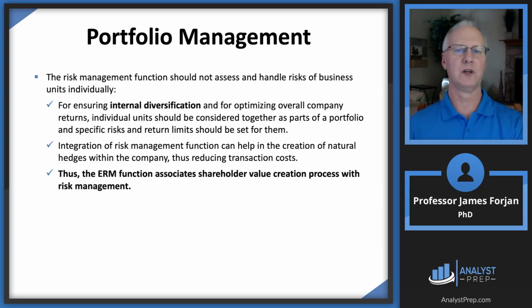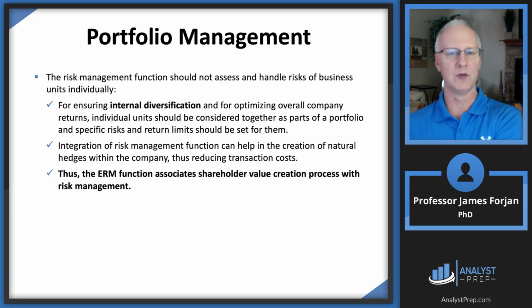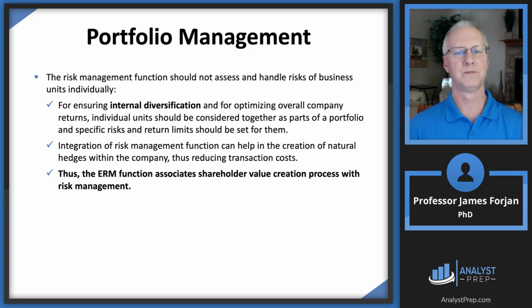Yeah, the risk management function should not assess and handle risks of business units individually. This is the portfolio management idea that we've been talking about. So we can have internal diversification for optimizing overall company returns. And the integration of this risk management function is going to help create natural hedges. So you see how that natural hedge with my school bus example occurs. So maybe we don't need the insurance contract over here by providing services to school districts because we have installed the cameras during the operations process.